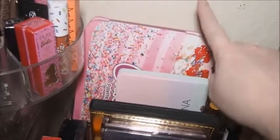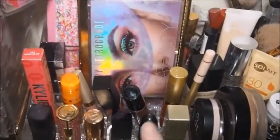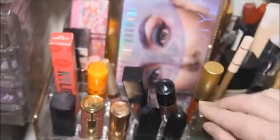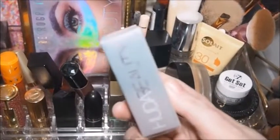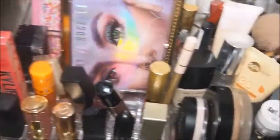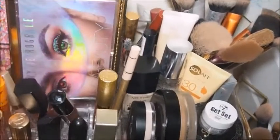We've got the Natasha Denona, but I'll probably not get to it, but if I can, I'll do one look probably off camera, and I'll take pictures and put it into the next Shop My Stash when we do the review. Then we've got the Limelight cake palette there. We've got all my lipsticks here. I'm not going to go through every single one. I've kept this in again just because I want to get more use out of it. So that's that. We've also got this Huda Beauty lipstick, and it always tends to stay in now. I just normally put it here. So if I do want a lipstick that's more on the grungy side, I can have that one.